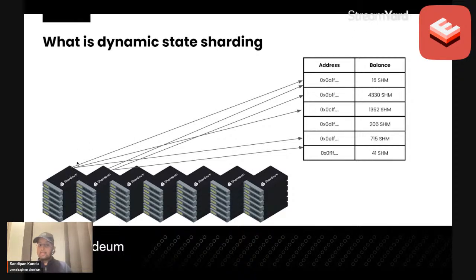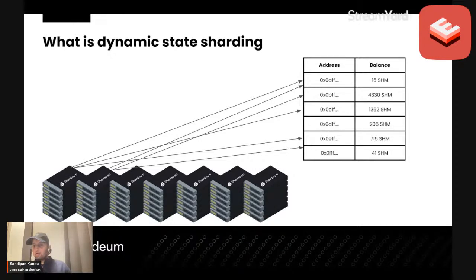Unlike other blockchains, where this entire thing will be tracking all of these individually, which is a lot of redundant work, you don't need that. In Shardeum, the group is divided into multiple groups of shards, and each of these shards is capable of computing the transactions on their own.